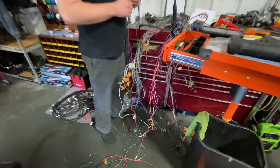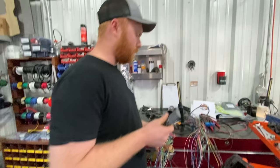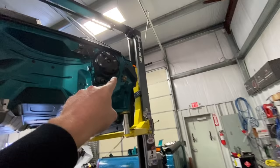Though. Steve, it looks like you got yourself in a little pickle here. Yeah. Well, this is the factory harness. And what do you got to take off the factory harness for? This is the whole engine harness from in the cab to the PCM all the way around to back into the cab for the gauges. Gotcha. And that's a connector that goes right up there. Yep. There. And then the hole.